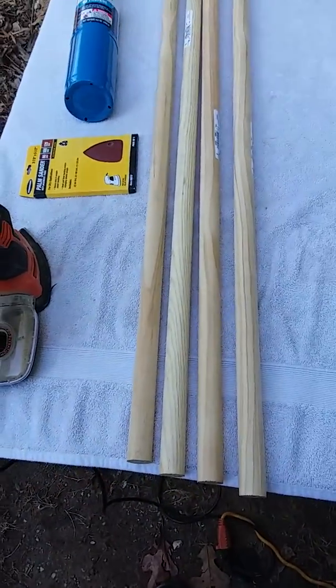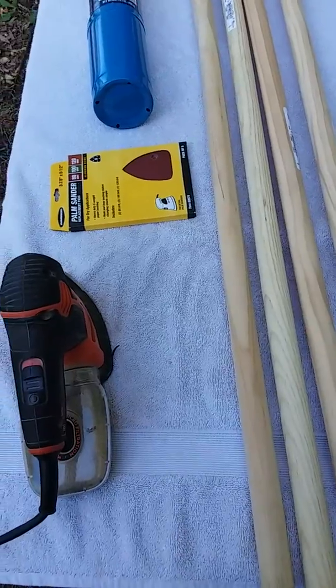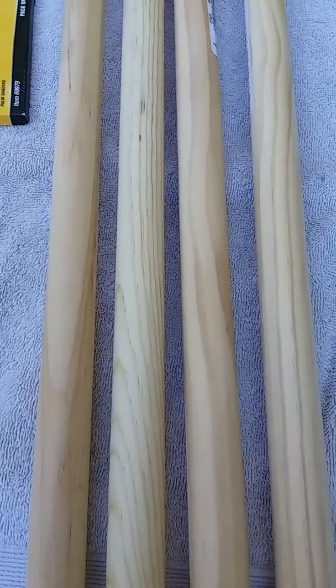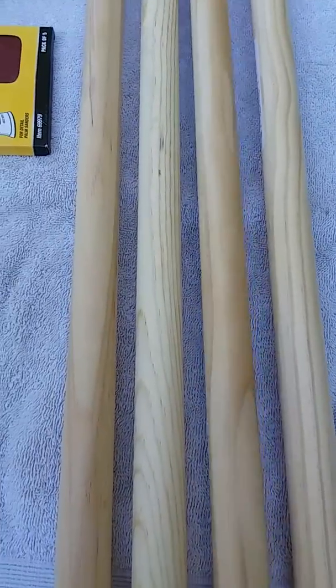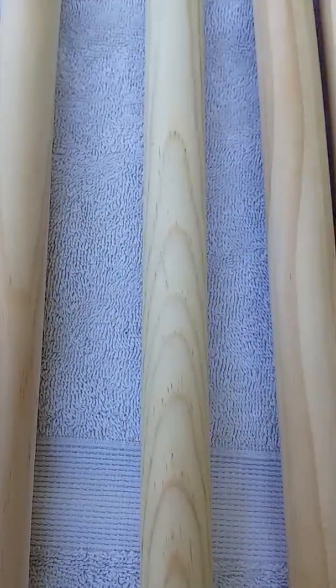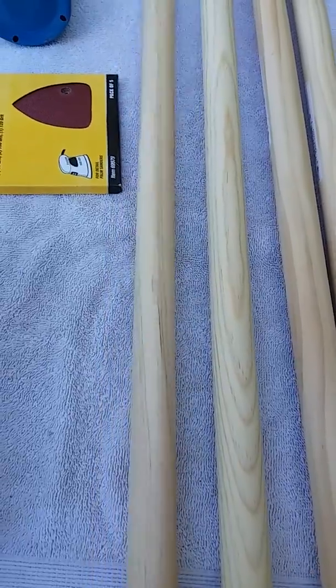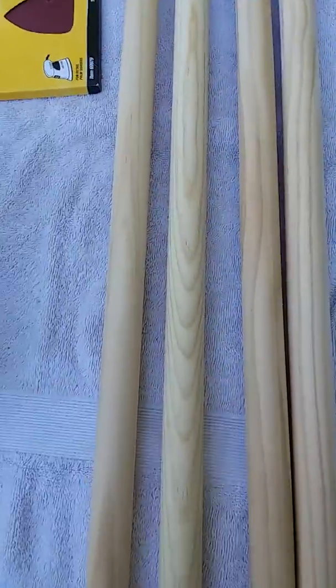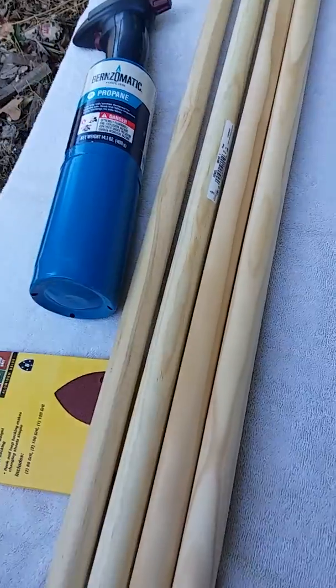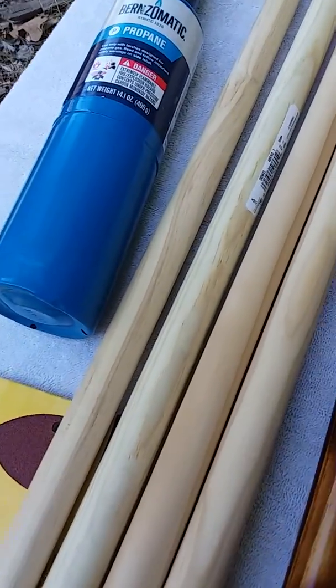Anyway, this is the way I choose my sticks. So just wanted to show you guys this. Don't get a stick that just has nothing in it. All these are good. I mean, all these will burn well. I started out not thinking these were really good for this, but my mind was changed after I burnt the first one. So, like there's a good spot right there. All that good figuring, I mean, it's all good. So, like I said, let me lay them down here beside the others so you can see what we're looking at here.